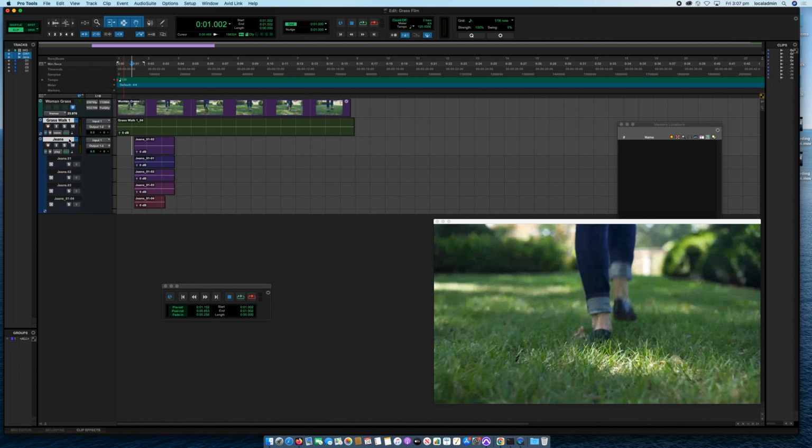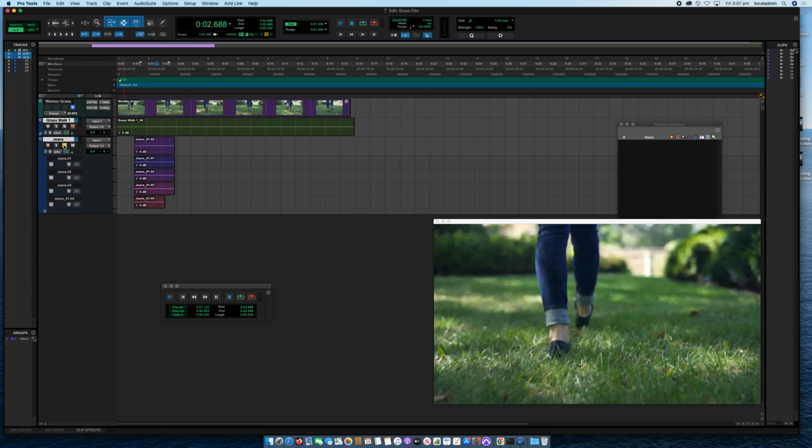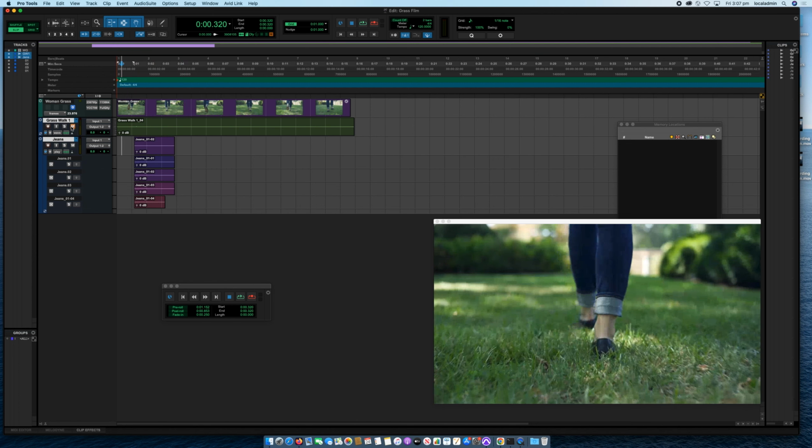If I turn that solo off and turn this solo on, you'll hear that. What this solo button's doing is it's letting us listen to just this track. Whereas if I turn this off, we'll be hearing this track, but also this track up here. So it's essentially the exact same as just muting this particular one because it's the only other one available.